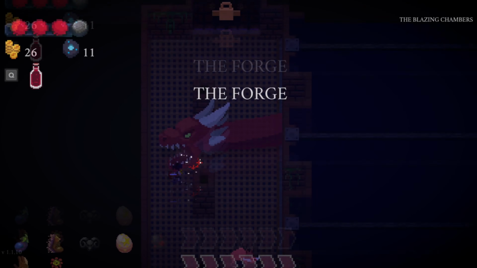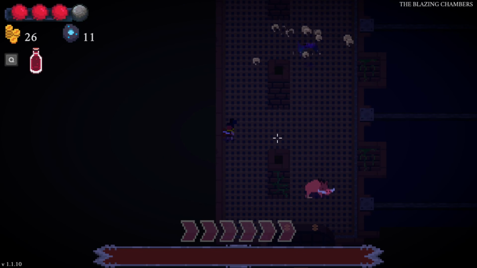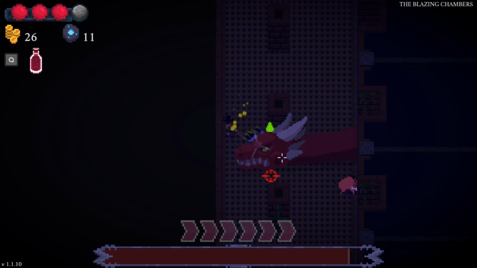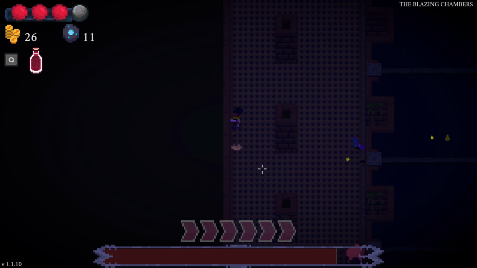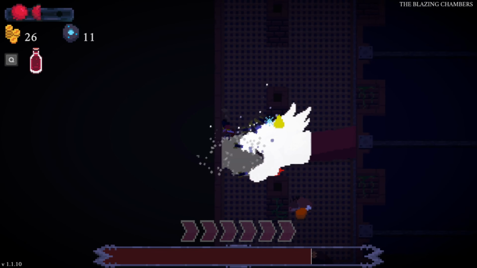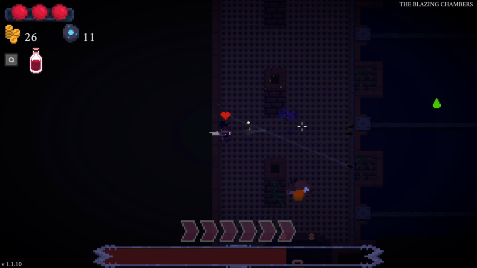This one I might have to fast forward through because it takes a long time. So the trick with this boss is you wait for 2 puffs and then attack. Also, he got frozen right there, which was very helpful. But notice how little damage I do. I stopped paying attention.